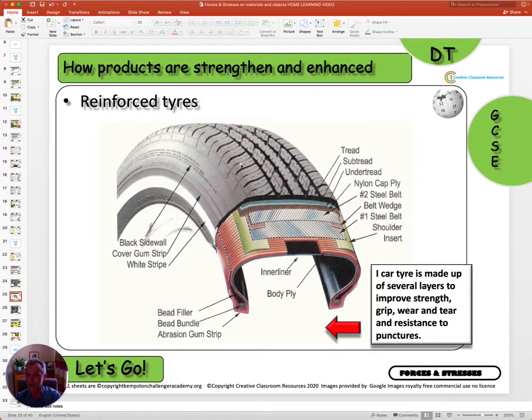Another product would be tyres, car tyres. If you've ever seen the inside of a car tyre or even a bike tyre, you'll know for a fact that if you run this on pure rubber, it's going to wear down incredibly quickly. But if you cut into a tyre, a bicycle tyre or a car tyre, you'll see there's lots of woven material underneath, almost like an inner liner. So there are several layers, even on the inside. There are several layers that reinforce that rubber to make it a bit longer lasting.